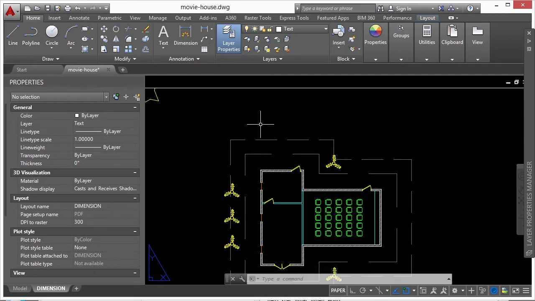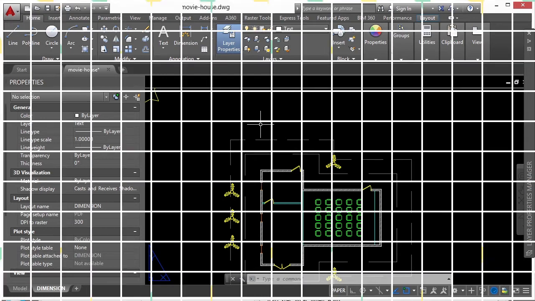If you're working with different scales and you can't get the line types to look just right, check the LT scale. Change your line type scale settings per object to 1. That way it'll work together. Everything will be scaled accordingly to the scale and to the way the line types themselves have been designed to work.